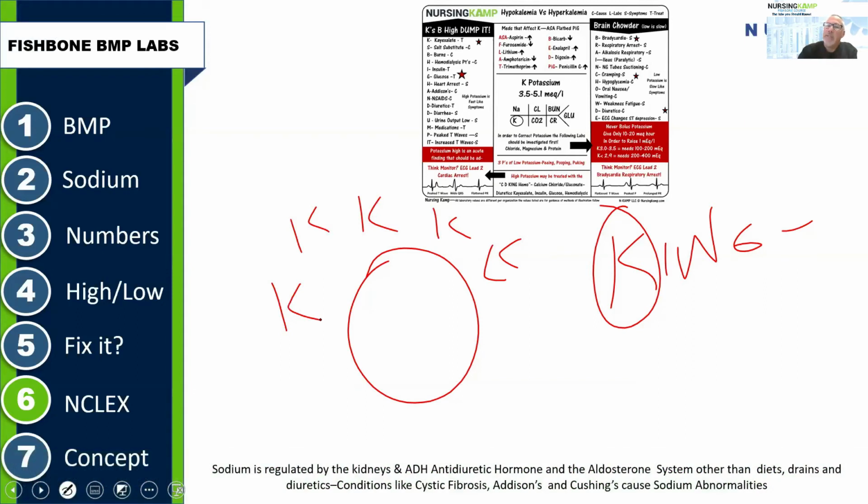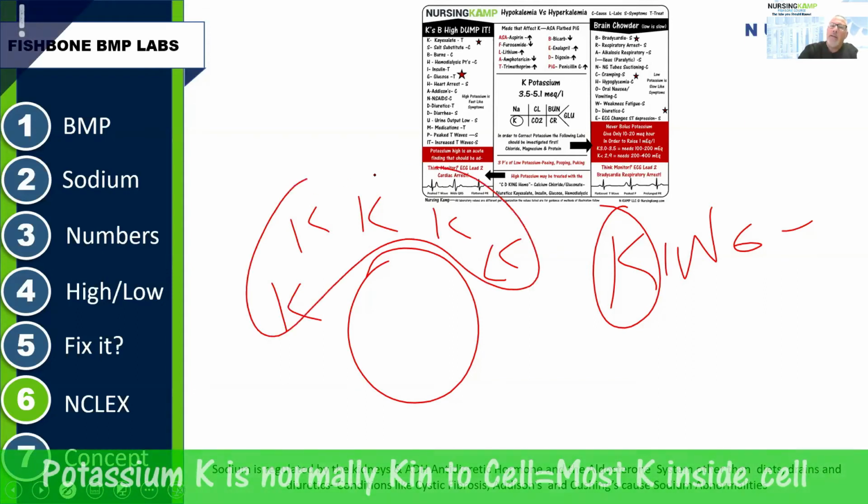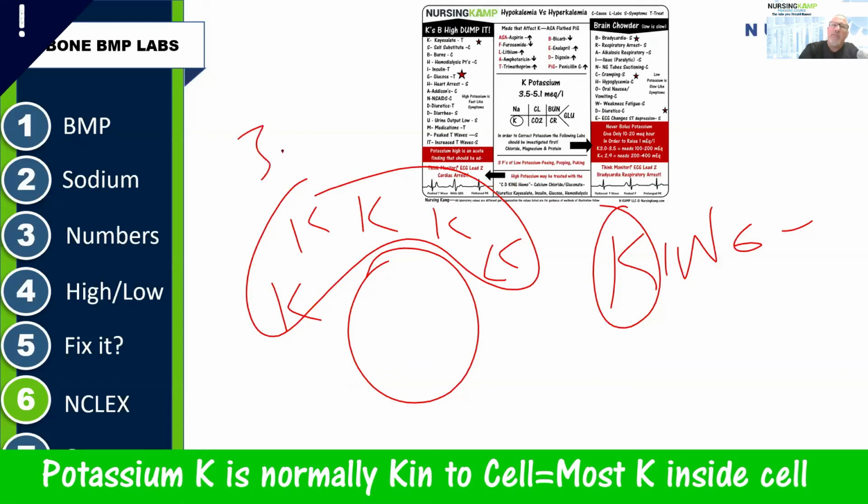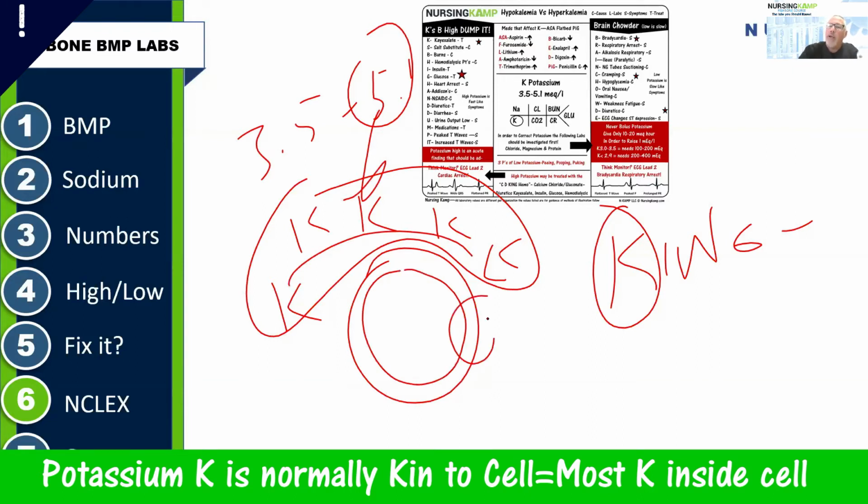And what happens is, we said that when we're looking at lab values, that is 3.5 to 5.1. So when we're talking about this, we're talking about all this potassium over here. So if we take the cell wall right here and we break it down, we'll have what's called a phospholipid layer, right? Which is the cell wall. You might remember this from A&P and such.